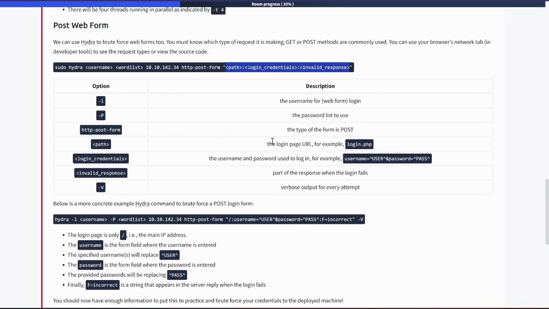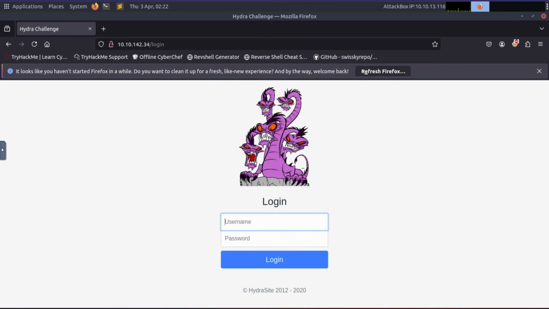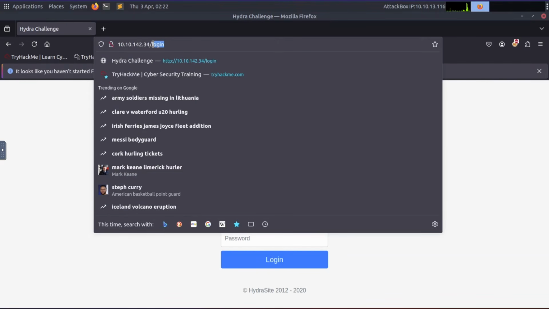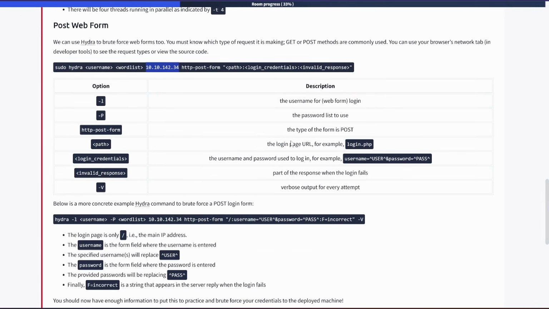So the path is going to be the path to the actual login page. Because if you're dealing with a web application that has a lot of pages, and you just give it this IP address, that's just going to take it to the home page, right? And Hydra needs to know where exactly this login page is. So for some websites, it may be the home page. For other ones, it may be something different. In our case, we have this /login that we're probably going to use. So that's what that is. This tells you how to get to the login page.